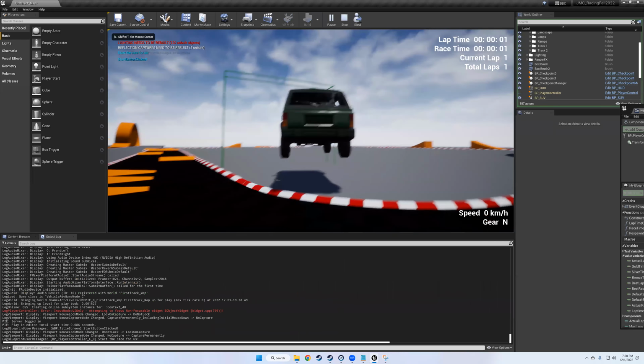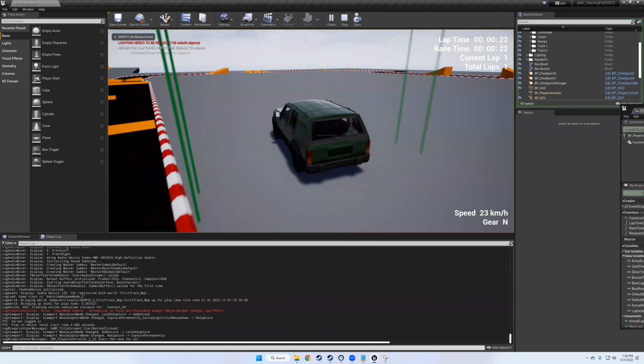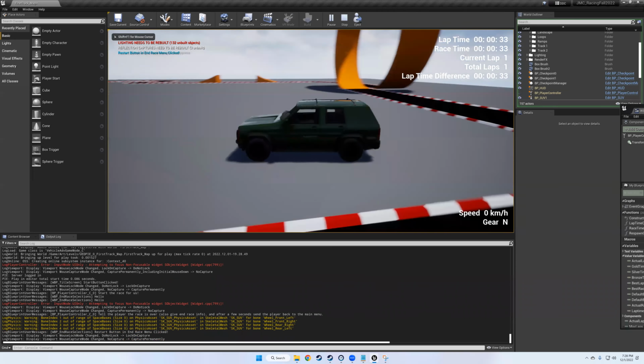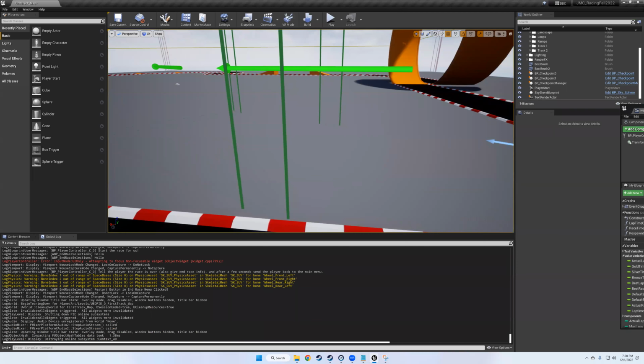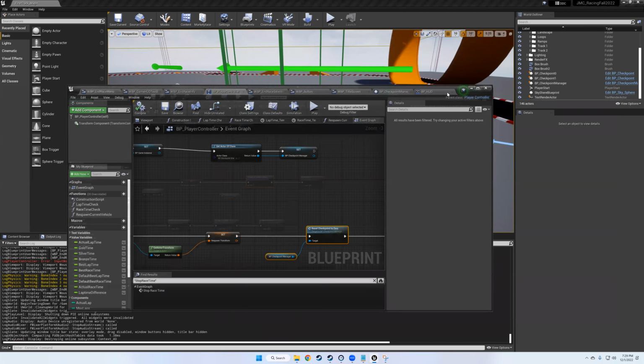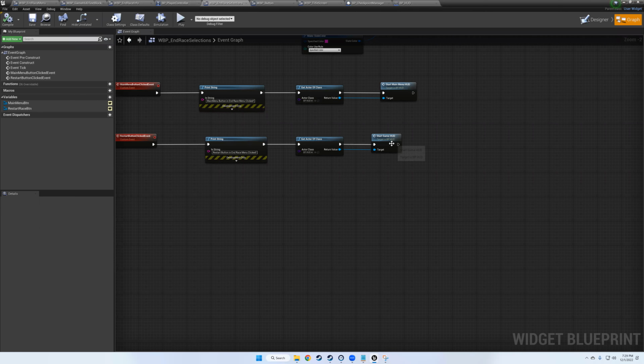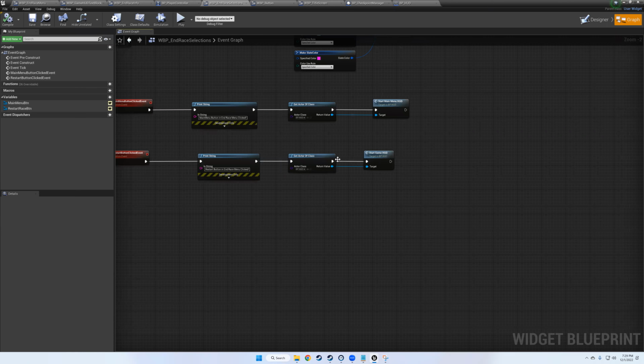Run the race, SUV, go. Restart race. Oh, oops. Back to this guy. I skipped a step here. End race selection. Start game HUD. Restart race is start game HUD.